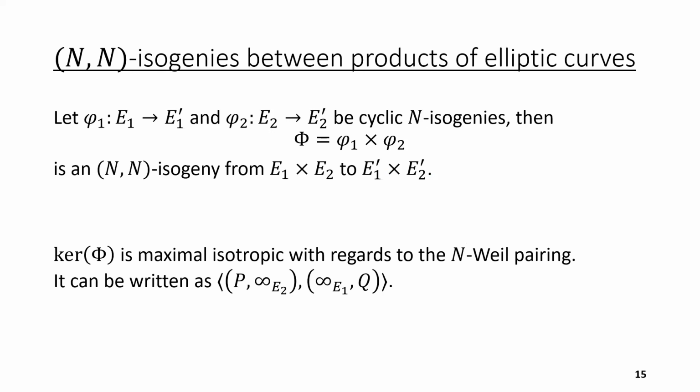So this is really like, I don't know, component wise, like joining two cyclic n-isogenies, and that's it really. If you have a point PQ here, then you just have to compute phi1 of P and phi2 of Q, and you're done. That's the only thing that's going on, really.